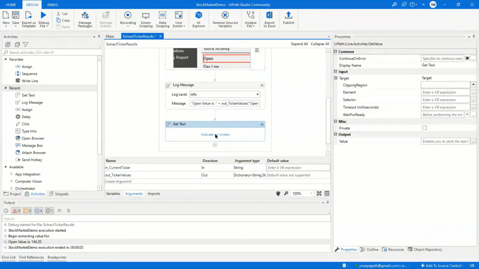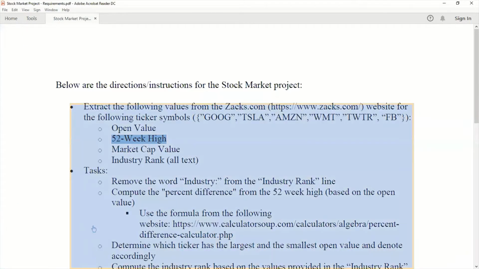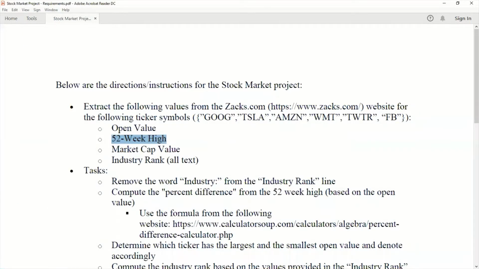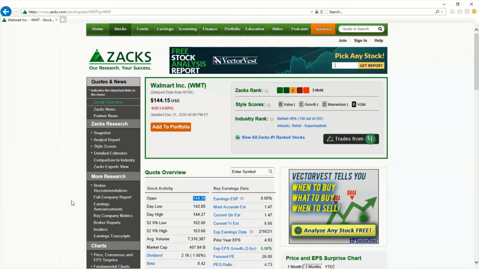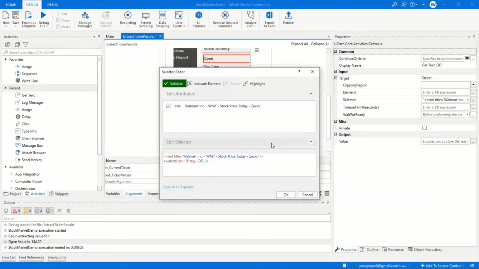Say indicate on screen. I brought my notes to the foreground, so I got to do an F2 here. This allows me to quickly bring the IE browser back into the foreground. A little 3-second clock starts when you're doing that, then it allows you to come back into the vision mode here. 52-week high, notice it's the same exact problem. Make sure you're doing high and not low. 52-week high, click. Look at your selector. I bet we run into the same exact issue.